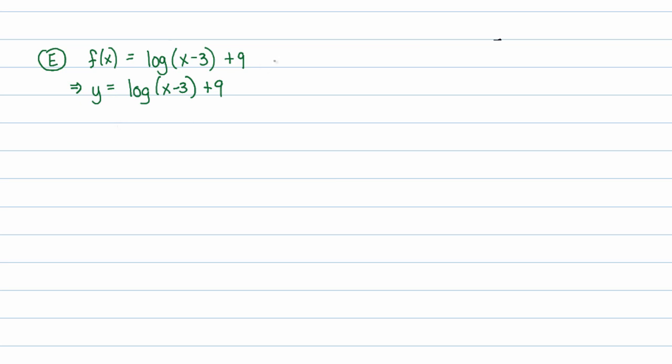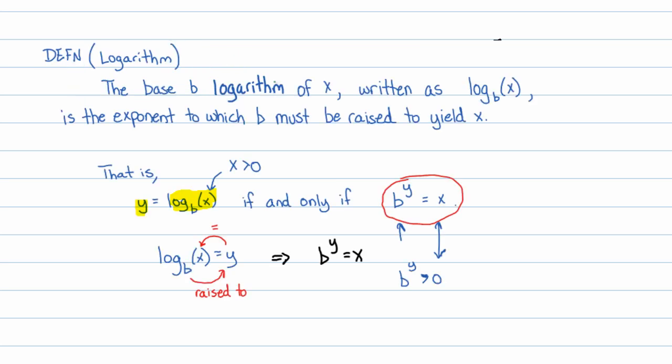But I am going to use a little theorem that we've introduced already in the past. And that would be the definition of a logarithm. The log base b of x equals y is the same thing as saying b raised to the y power is equal to x. And I call that the circular argument. If you write it this way, log base b of x is equal to y, then you can write b raised to that y power is equal to the inside. A logarithm is the same thing as an exponent, so you write it as exponential form.